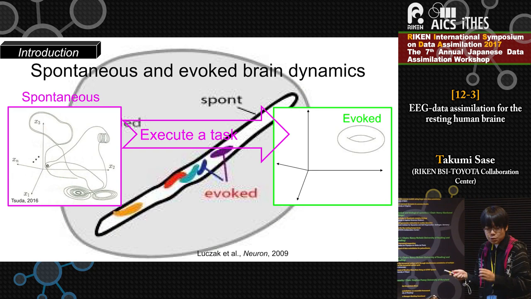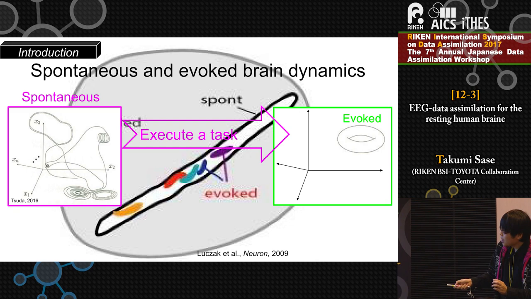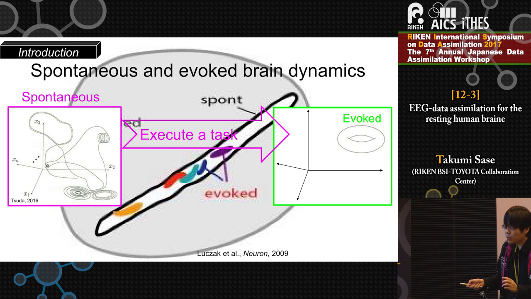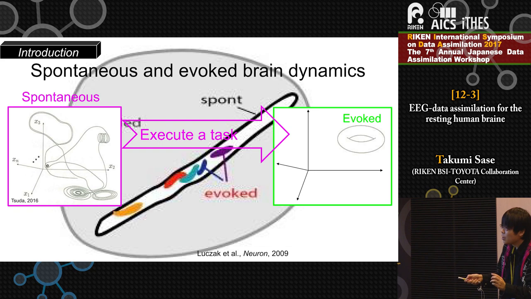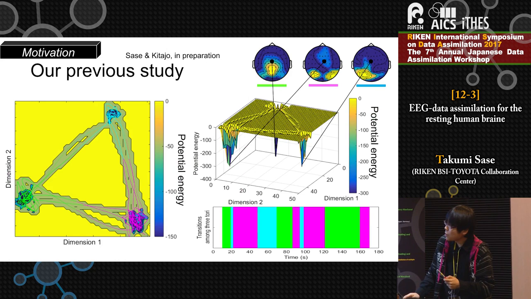And this is the relationship between spontaneous and evoked brain dynamics, and this is a very important one. Actually, he argues that spontaneous dynamics includes all evoked dynamics. Evoked means such as visual or auditory stimuli. So spontaneous dynamics is the basis of all evoked dynamics. This means that if spontaneous dynamics is like this, then when some task is executed, a trajectory converges to only one attractor. This is only implying. And this is the end of the introduction of spontaneous activity.